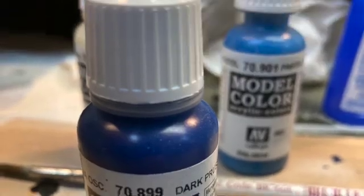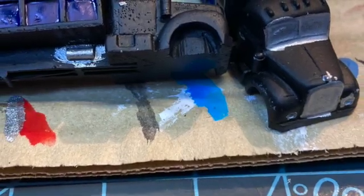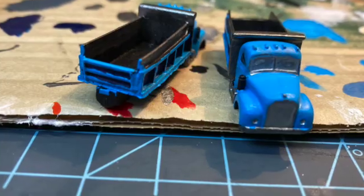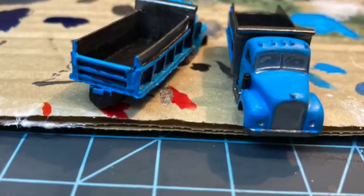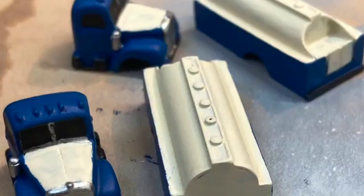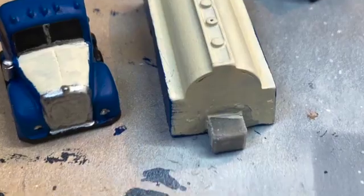Anyway, what I ended up with was Prussian blue on the recessed panels of the dump trucks and the cabs of the oil trucks. The dump truck cabs were straight up pastel blue, with an off-white for the back fuel tanks and the engine bay hoods, just for something different.